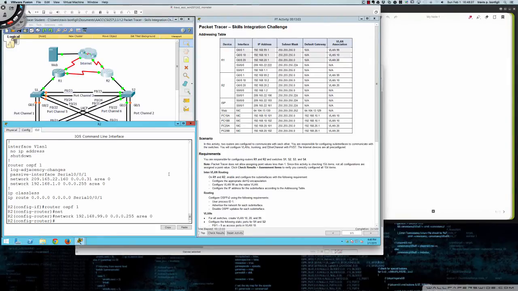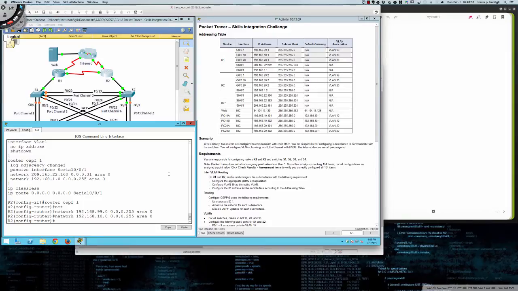It looks like we got a point, so we should be good. Let's go ahead and set subnet 10 for area 0. Do we get a point for that? We do. Okay, so it's going to be area 0, and 20. So we've got 99, 10, and 20.